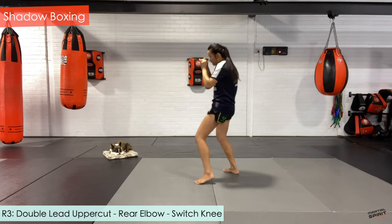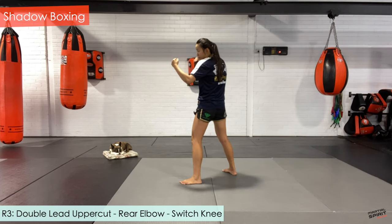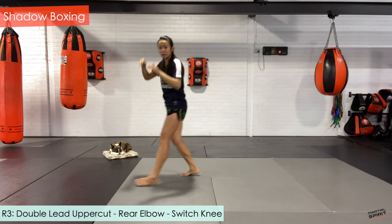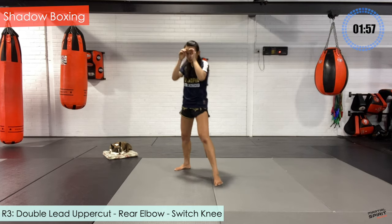So here, double uppercut, so you're punching, pop, pop to the chin. Now make sure you cover distance. Step in for a horizontal elbow. From there, switch your feet, drive your knee. Nice and simple, let's go.